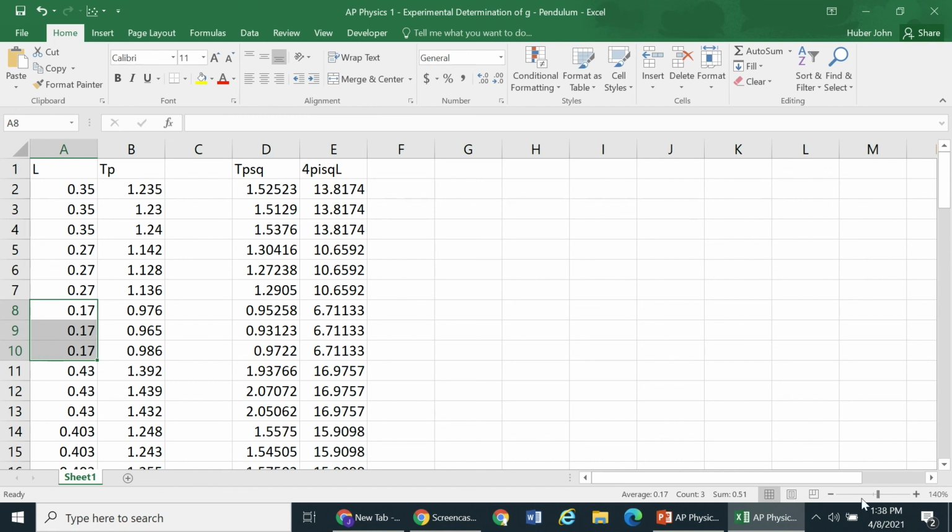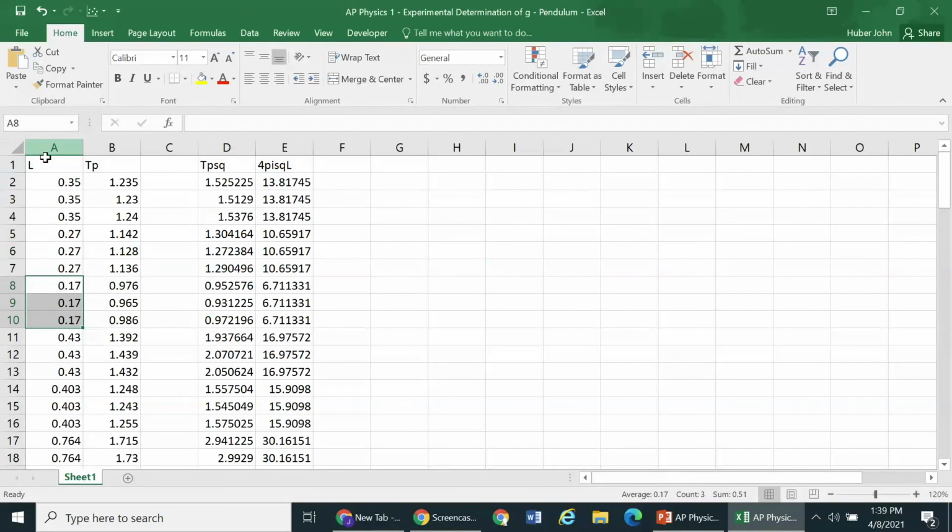And so you'll notice here there's just a stupid amount of data because I had 6 lab groups going at once. But I told them all just randomly pick a length and measure the period. Of course, you do this by having the pendulum swing back and forth 10 times and then dividing the time you get by 10. And so I told them once they collected a few data points, read out your data, tell me what the period was, and I'll type it into Excel, and we'll see what we can get.